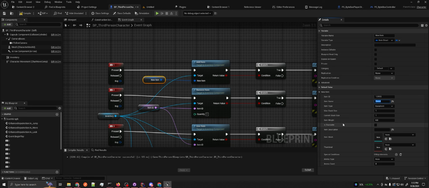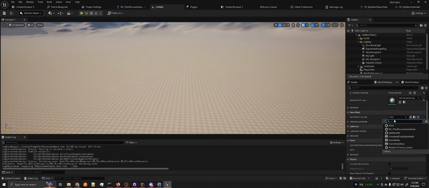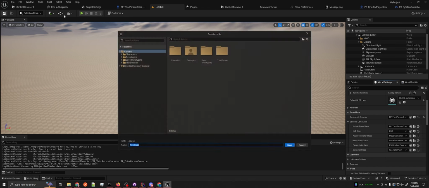Equipment is stackable, is not stackable. So with this being here, if it's stackable, it'll just show a quantity amount. If it's not stackable, then it's just going to be individual ones. And I'll showcase that right here. So let's go ahead and add third person game, and we'll change the player state to this player state just because we have to have that player state.